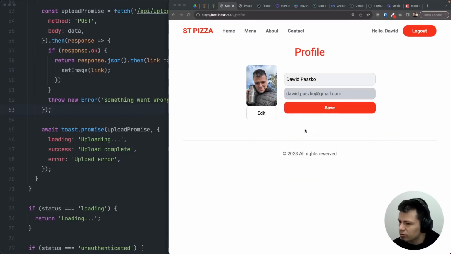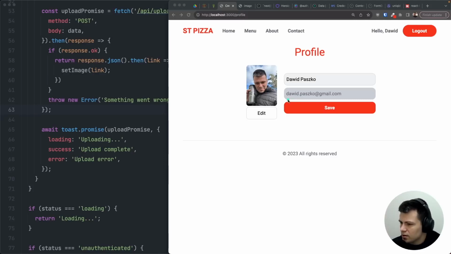Right, so we can either put addresses here between this and the footer, so here a list of addresses, or we can put it maybe here just on the right side, and we can do several addresses, like depending on where you want to deliver your pizza. If you are at your parents' house or something like this, then you can have several addresses. But I think it would be easier to start with just one address, right?